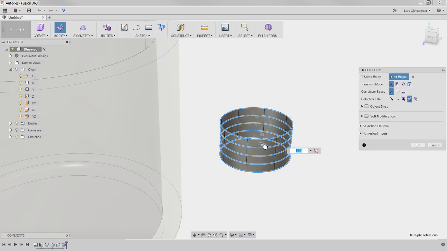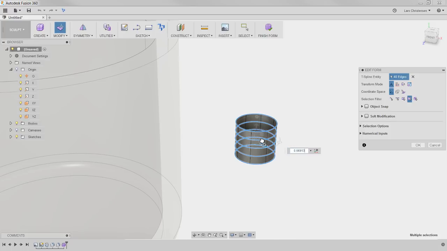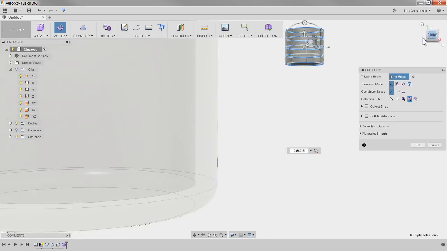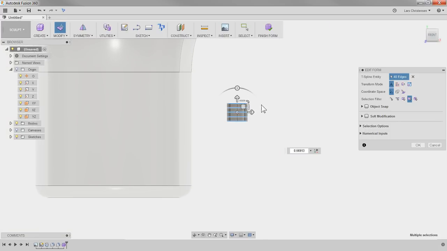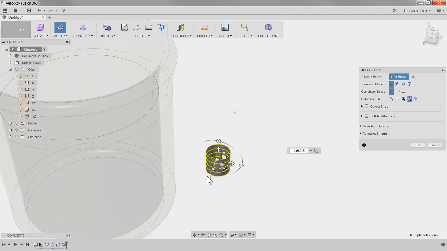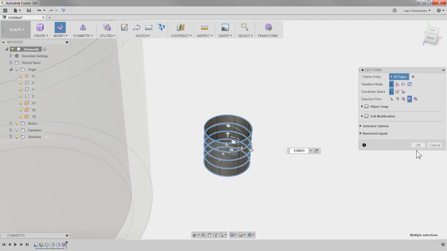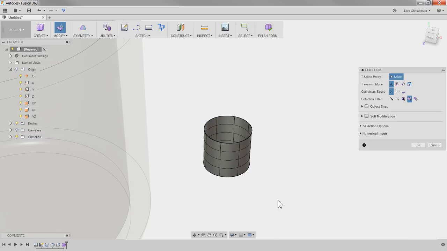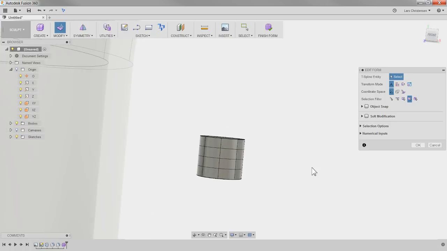So if I select a little scale environment, I can actually make them a little thinner if I think that 30 was not the right value to get my coffee handle to the right diameter. Now another thing, I clicked out in the white space, so I have the edit form active.